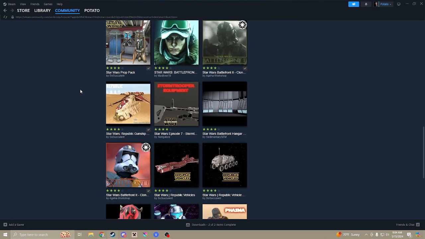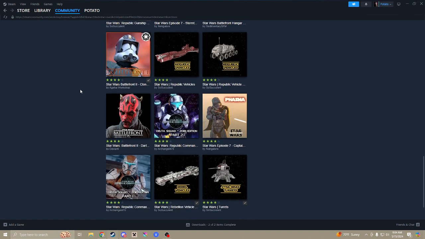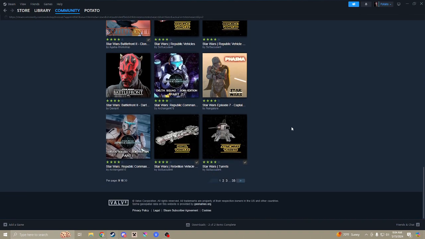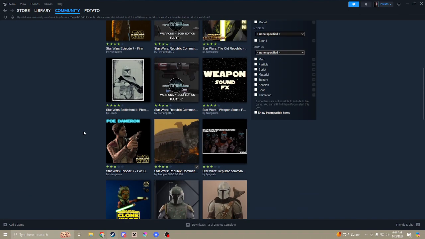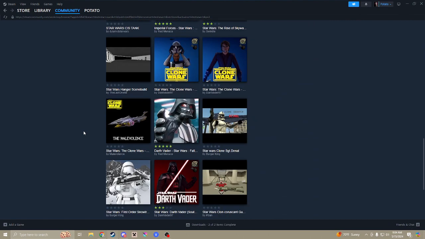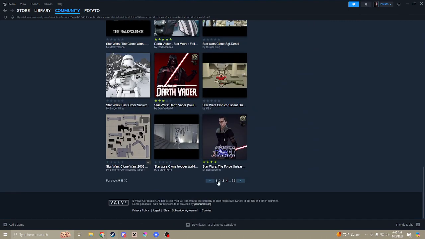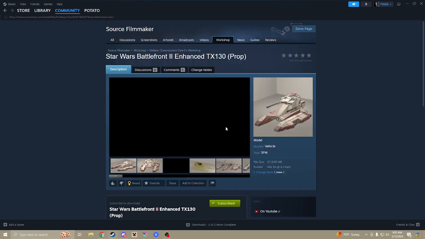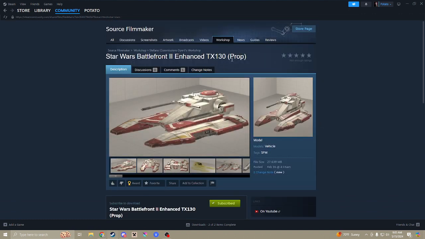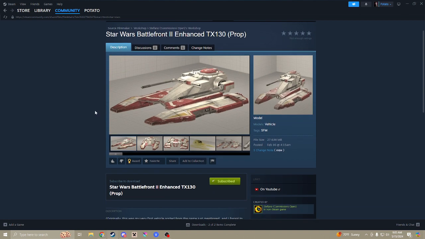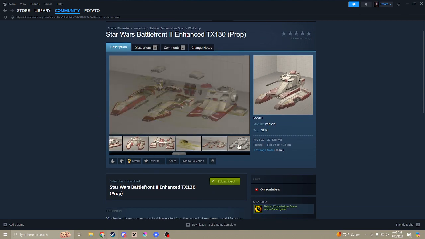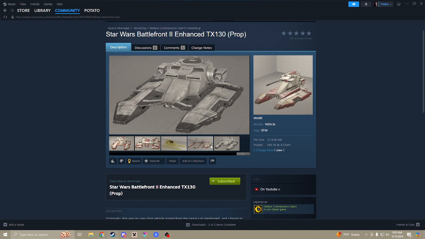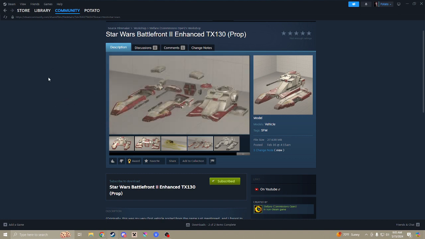And there's, again, a lot more stuff to work with. So we're going to go through here. I don't remember what the name of the hover tank was, and I don't even know if they would have it listed as what it is instead of just hover tank. Here we go. The Star Wars Battlefront 2 Enhanced TX 1830 prop. That's what we're looking for. You can see all the different effects it has and all the pieces and whatnot.